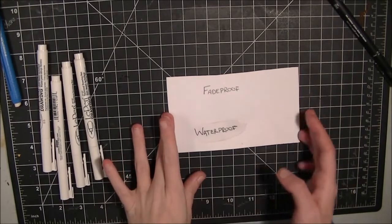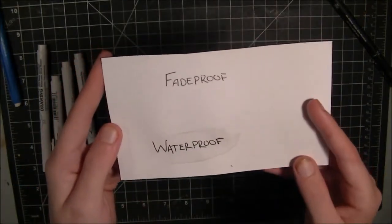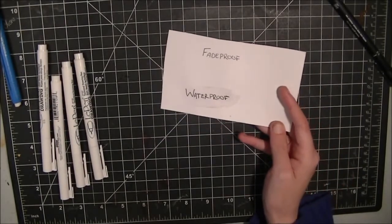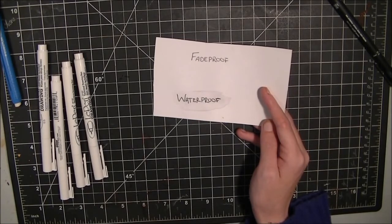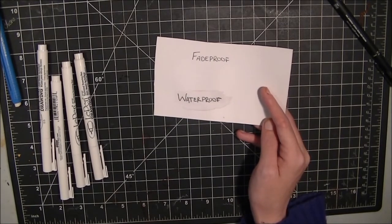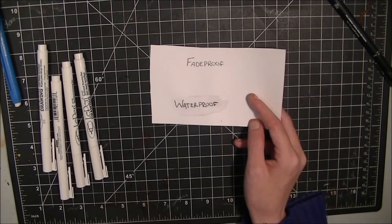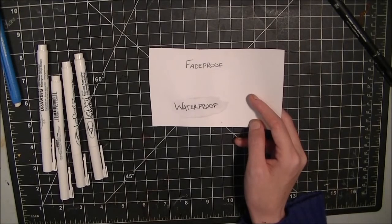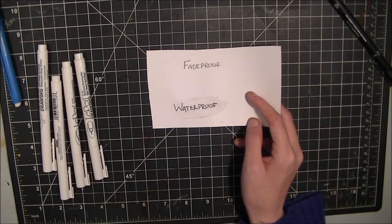So I let this sit for a while. I actually went to bed while this was still wet last night. And I'm gonna show, it's not waterproof, but hey, that's okay. It's for comic and manga style art. I just figured I'd give it a shot because why not? Because I like using watercolor whenever I do images as well as Copics, and I still have to use my colored pencils, so I don't know. But I just wanted to let you guys know that this is not a waterproof pen, so if you use watercolor with your liners, this is not the pen set for you. So hopefully you guys will take that into account. Regardless, not too bad. Anyway, now we're gonna go and work on the inking of little Chibi Lurk.